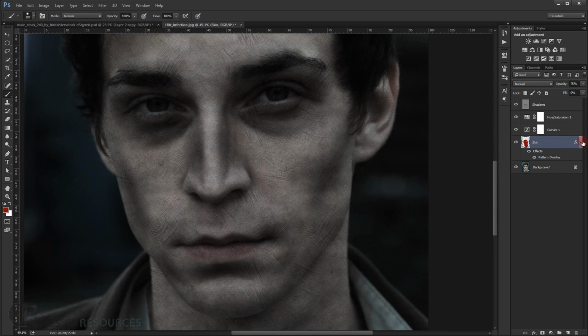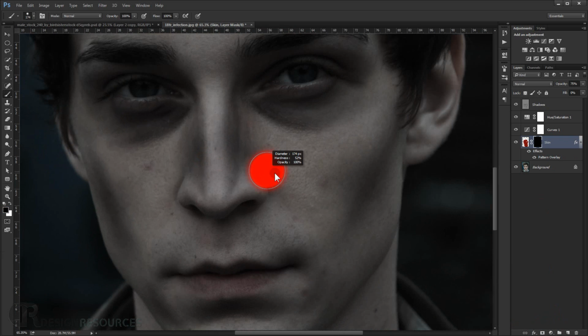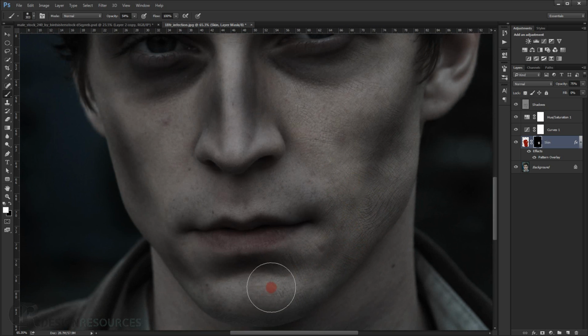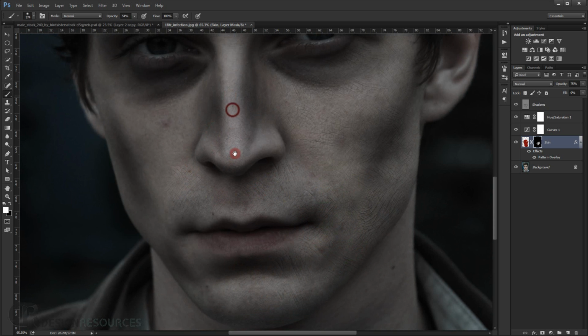Alright, and I will make a black layer mask by pressing Alt and clicking, and I will start by using a brush with a black color. I will use it to make the effects visible in these areas in here, like that. As you can see, this way we can control where we want it to be. Alright, something in here, there, the nose.